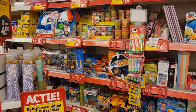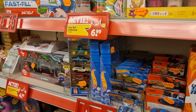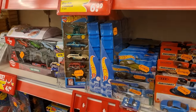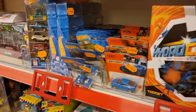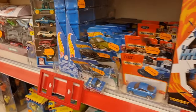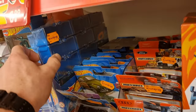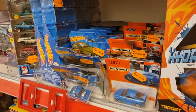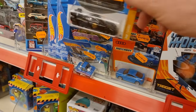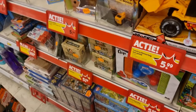And guess what? Hot Wheels and Matchbox — and even Hot Wheels 5-packs! I can't see the price, maybe on the package? And they also have a storage case for €7.99. But we are here for the Hot Wheels, and I immediately see a good one. Definitely going to take this one home with me.